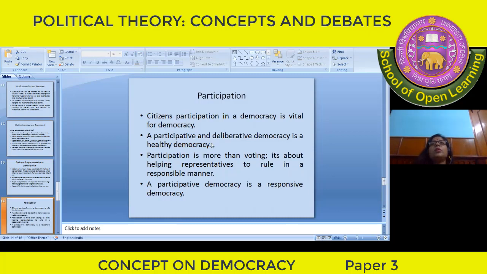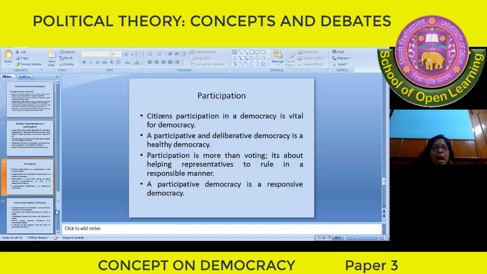For example, we know many a time about not government but governance. That governance says the participatory model of the people. The people are the lifeblood of democracy. They should deliberate, they should participate. Other than voting, one man one vote, that basic suffrage we have under the Constitution, which helps the representative come to rule us. Other than that, participatory democracy says that citizens are not only puppets in the hands of the politician. They have a voice, a responsive voice in the activity of the government, and government should take it in a healthy manner.